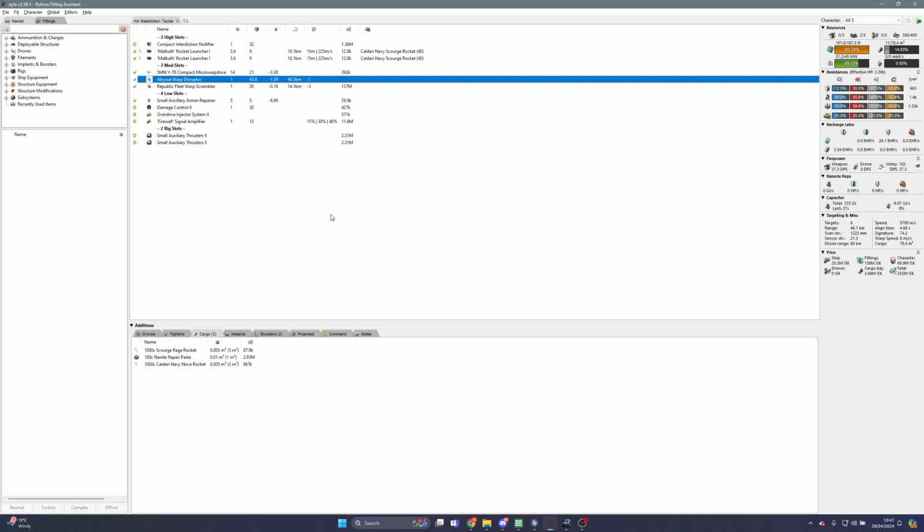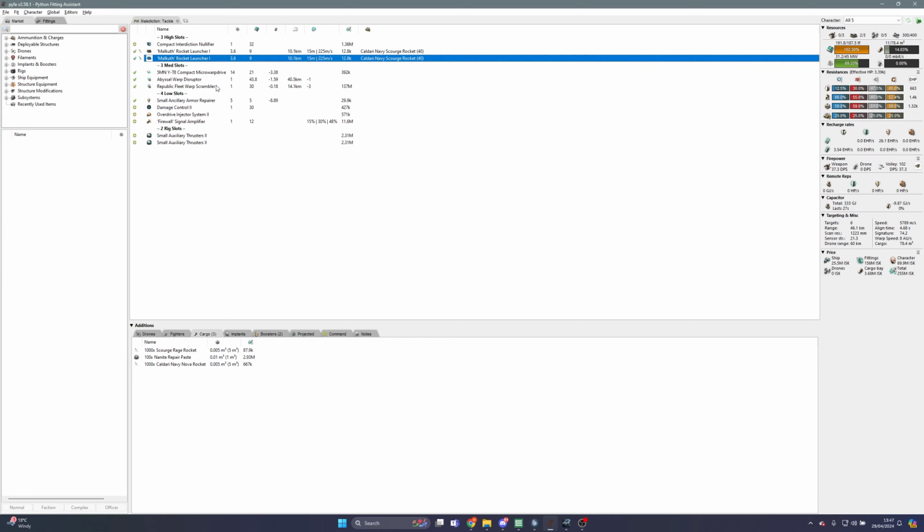And this is probably the area that I use the most. It allows you to create fits that don't fit, and then you can use an Abyssal module to cheat a little bit for not very much ISK. So the thing to do at this point is to look at which of these modules on my ship you can use an Abyssal module for. For example, you can't get Abyssal rocket launchers, so we'll cancel those out, and I'm already using the lowest fitting requirement rocket launchers, and the same with the interdiction nullifier.